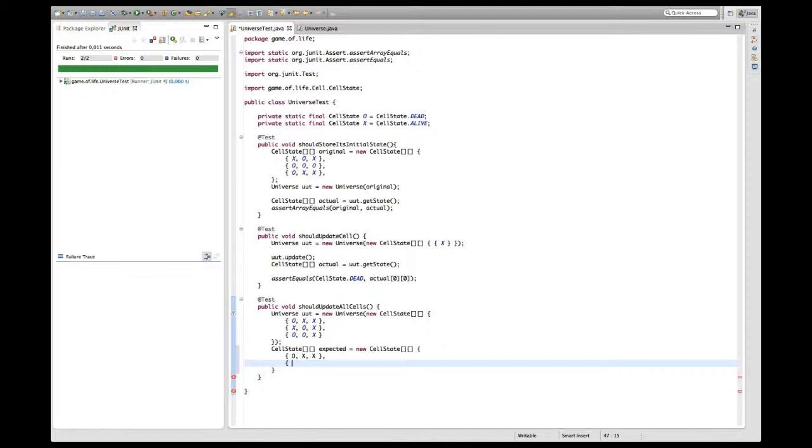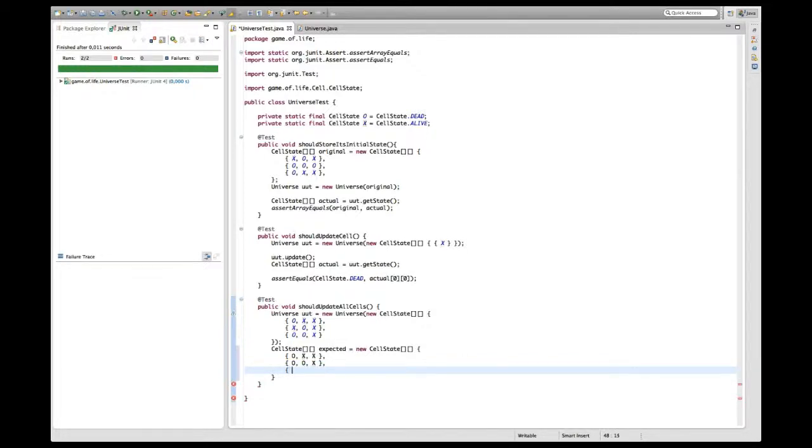In the second row, first cell, it has only 1 alive neighbor, so in the next round it will be dead. The cell in the middle has 1, 2, 3, 4, 5 neighbors, so it will stay dead because it's way too crowded here. And the last one has exactly 3 live neighbors, so it's going to stay alive.